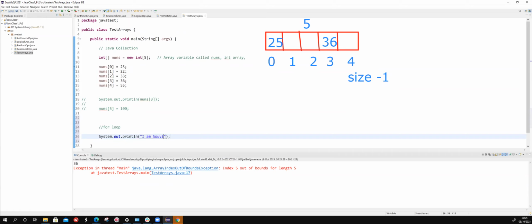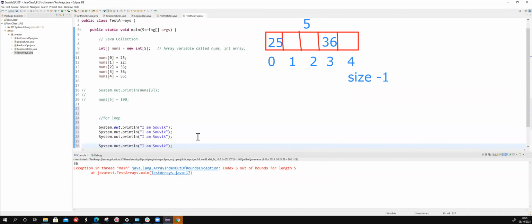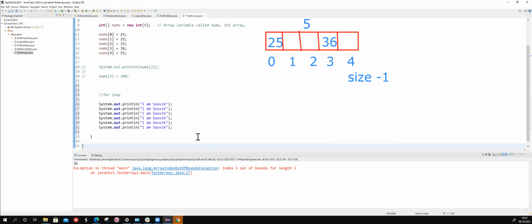And if I'm asking you to write this line 100 times, you have to write this 100 times like this so that it can be printed 100 times in the console. That's a stupid way of doing the job. You don't want to do it.